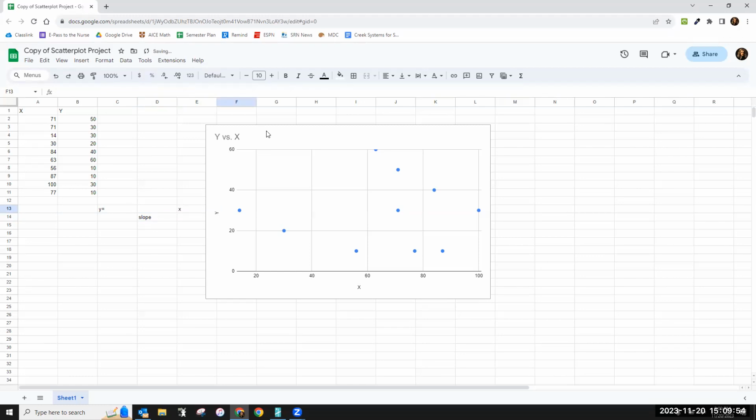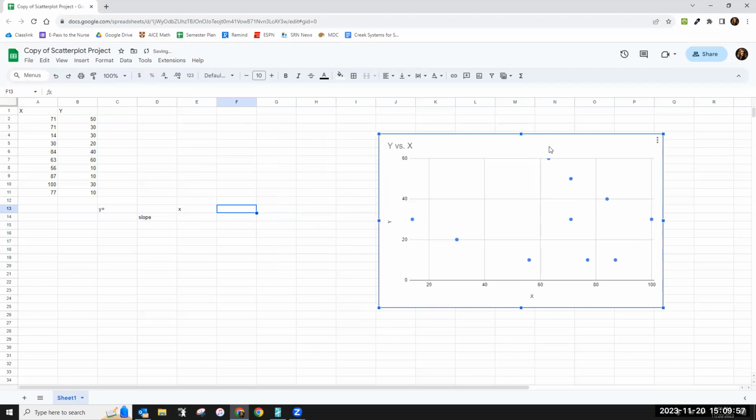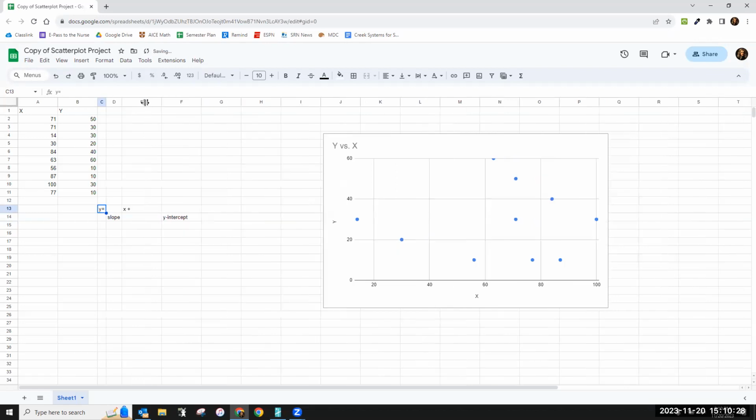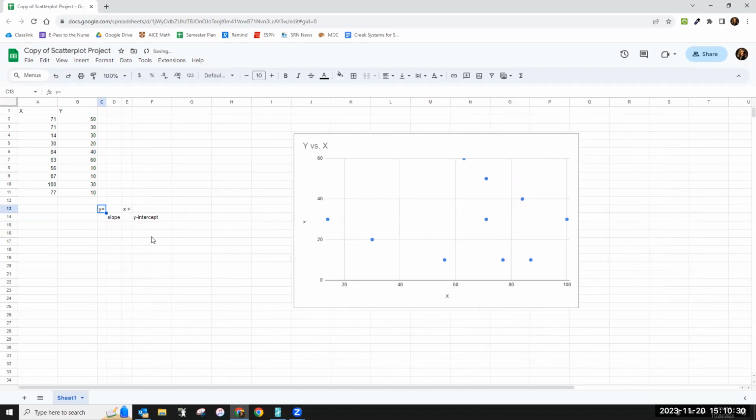I'm going to put an X here. Okay. Move my chart over. There's my X. And here's going to be my plus. Didn't like that. All right. We'll just get rid of the plus. There's my X. And then what do I do here? X plus. And then right here, this is my Y intercept. Okay. So this is my equation. We'll come right here, double click that, double click that, double click that. There you go, shrink all those down.